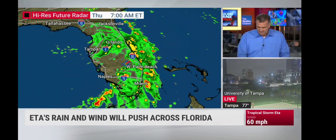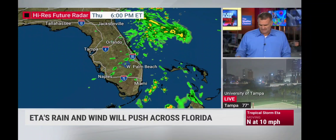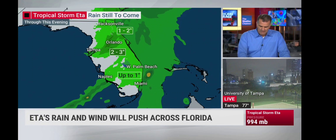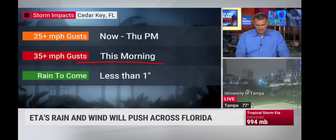We could see more showers and thunderstorms across South Florida through the early morning hours. But the trend will be for less rain as we head through the day as Ada comes onshore over the next few hours and then back out over the open water of the western Atlantic. A lot of the rain has been on the east side of the storm. Another inch or two, maybe up to three inches around Orlando — that will be the heaviest this morning. Cedar Key: 35-mile-per-hour wind gusts, with rain to come probably less than an inch.